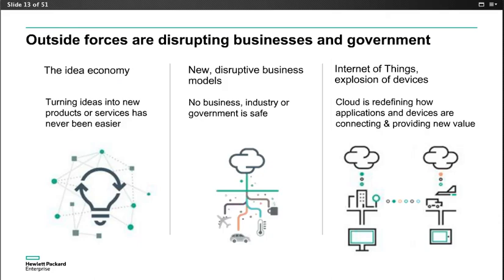Okay, so looking a little bit at our IT industry, and I mentioned that already on the first slide, we have different forces that are disrupting how IT is really driving business. I mentioned already on the first slide Docker and new technologies. It really is allowing us to drive the idea economy into a solution much faster. You no longer need to hire a database expert or an IT administrative expert if you want to bring a new idea live. You can go to cloud services, rent the capabilities, database services, etc., to get your idea to the business faster.